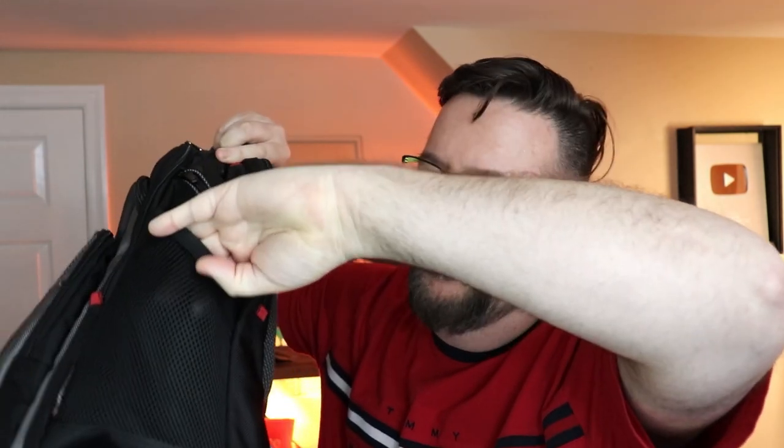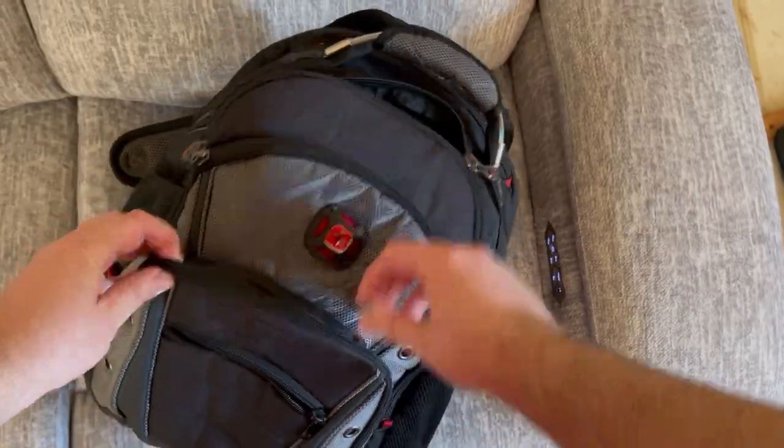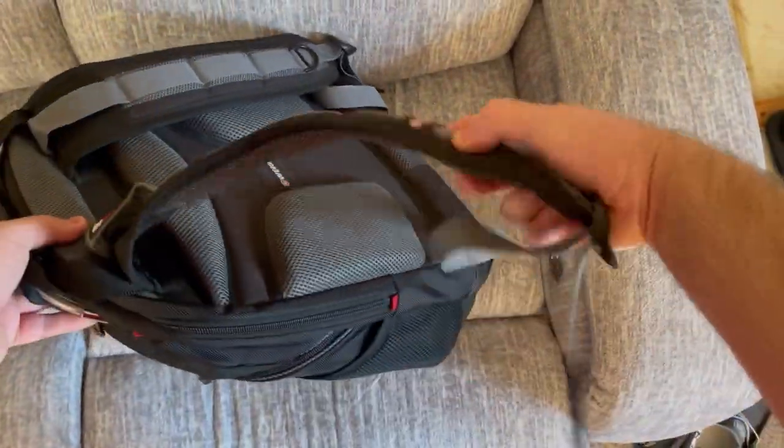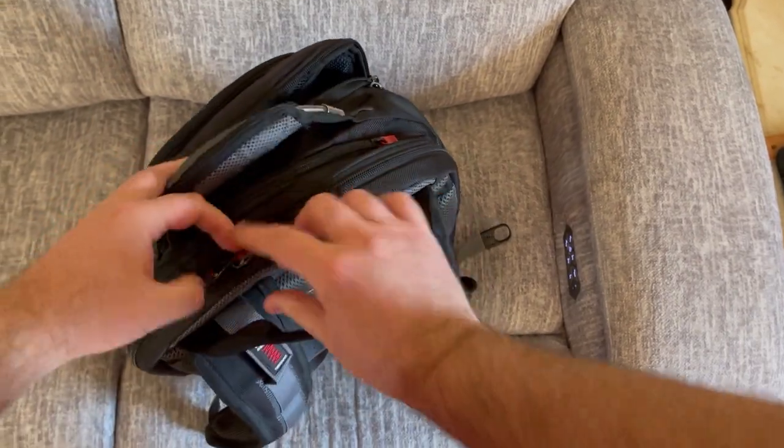You've got side areas where I put my water bottle, and there's even a zipper there because you might need more pouches. The other side is the same way — another pouch, another side zipper to add other things. This is a really cool backpack. I recommend it, and I will never get another one because I probably won't need one. This seems like it's going to last me forever.